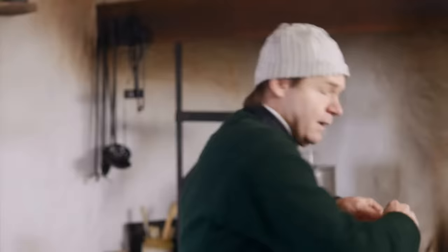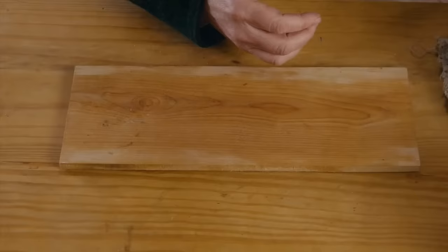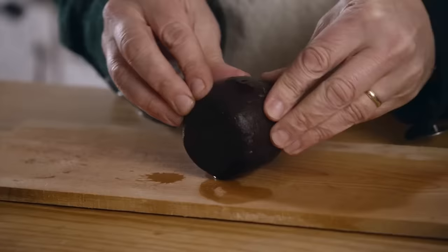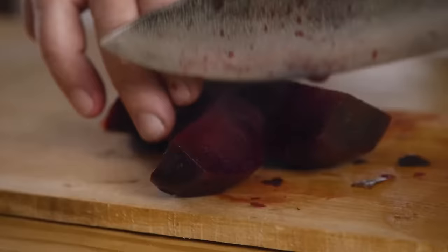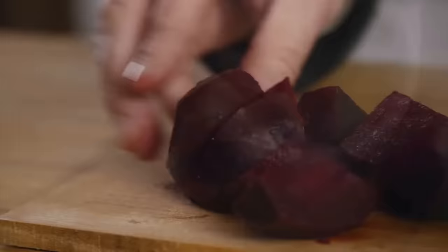I think our beet has boiled long enough. We need to get the skin off of it. If it's cooked long enough, the skin will probably just pop right off. We'll chop these up into a few smaller pieces, and then they can go into our large bowl. Beat these up into a fine texture.